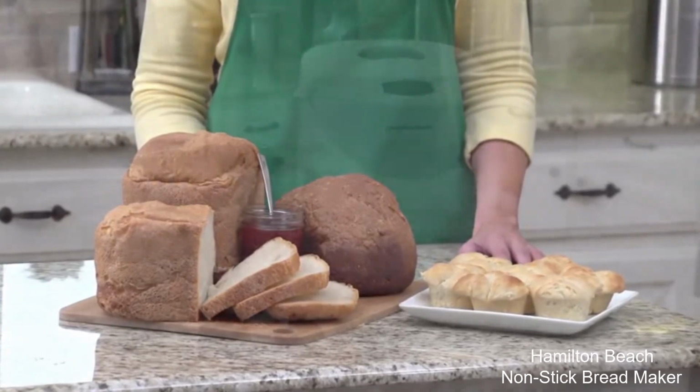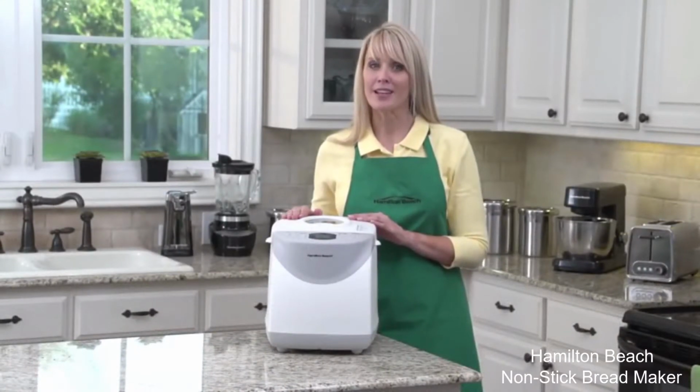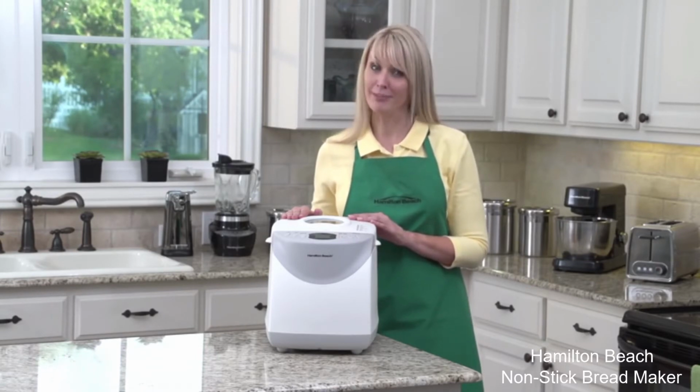Perfect for entertaining, too. The non-stick bread pan and 2 kneading paddles are dishwasher safe, and the Breadmaker comes with recipes to make homemade bread easier than you ever thought possible. The Hamilton Beach 2-pound Breadmaker. Now that's good thinking.